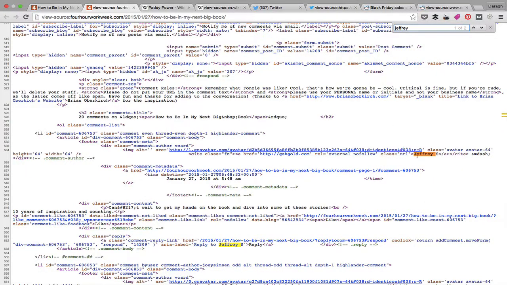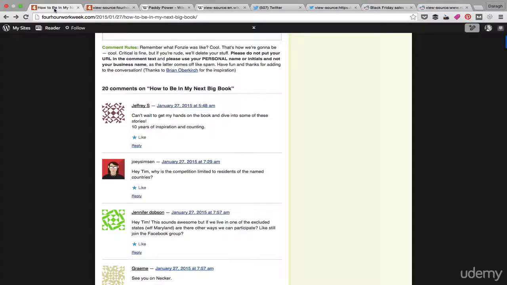So Jeffrey S. has made a comment, and really this is a link back to his Gravatar profile. And so as we can see here, it's external no follow. So as you can see, if you were to make a lot of blog comments on this site, you wouldn't be getting a vote back to your site, even though there is actually a link there.